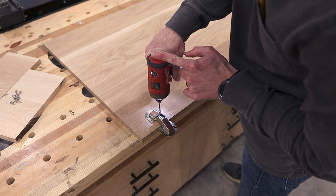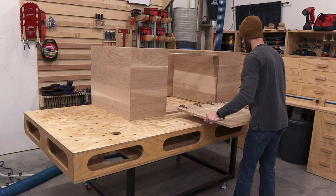After the horizontal rails were in place, I moved on to installing the hinges for the middle section of the top.